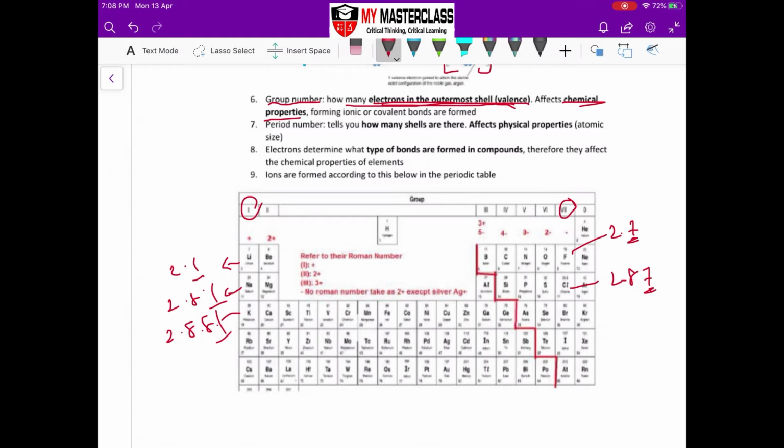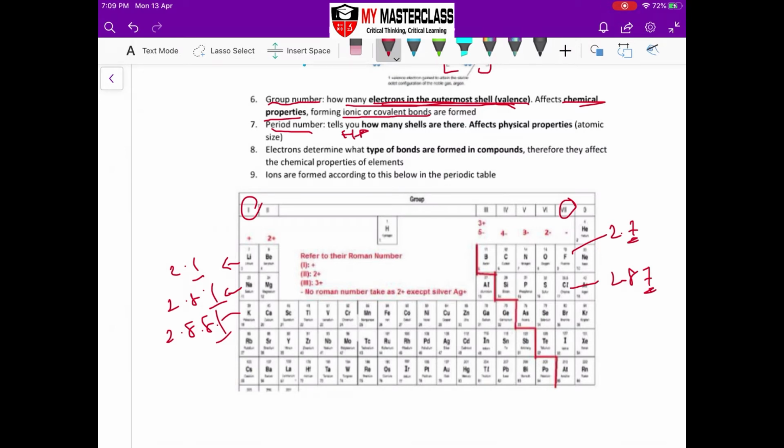Electrons are very light, they will move. When they move, they are affecting the chemical properties. They affect what kind of bond, whether it is ionic bond or covalent bond. Ionic and covalent bond, you will learn it either in upper sec or in sec 2. Period is the horizontal rows. I remember it as horizontal is period, your handphone, everybody can remember.